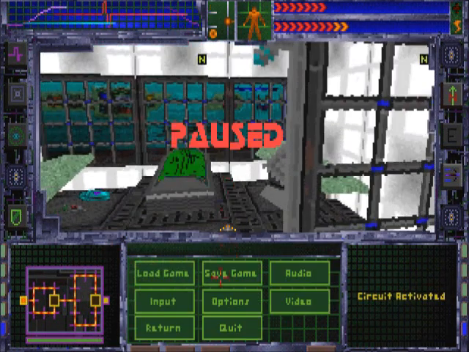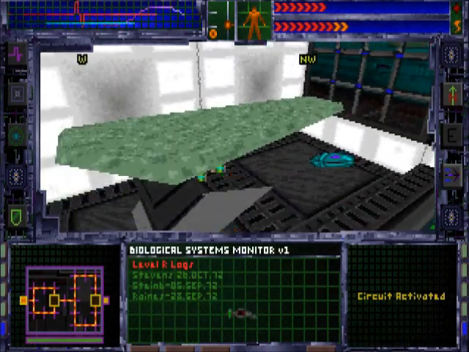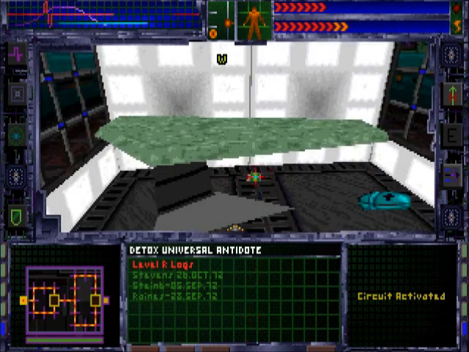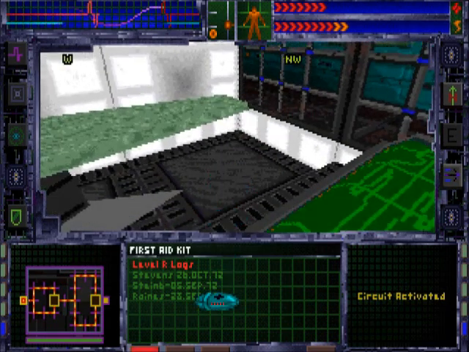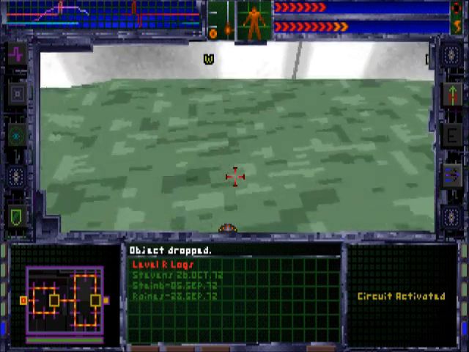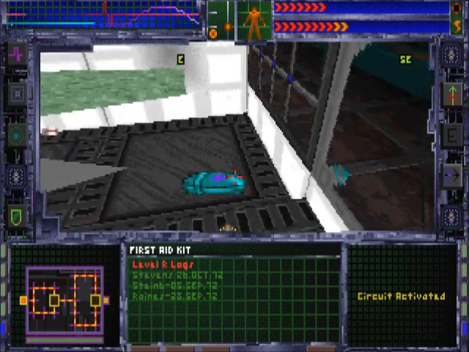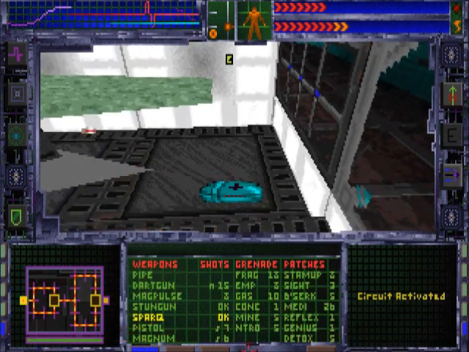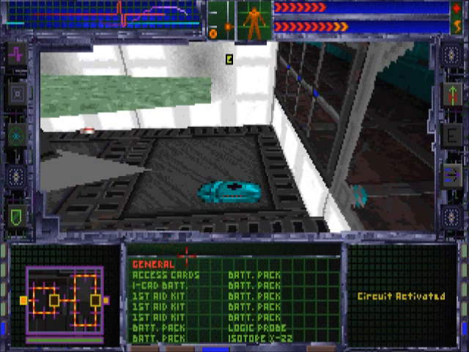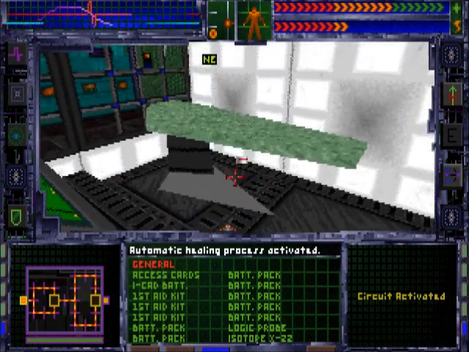There we go. Now we can get in there. Glorious. In here we find Biological Systems Monitor V1, which we already had. 2 detox patches. A first aid kit. No more room in inventory. I'll just drop it right there for now because I'm carrying around plenty. And there, we've healed.